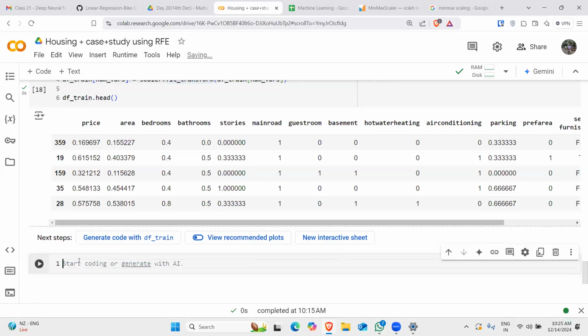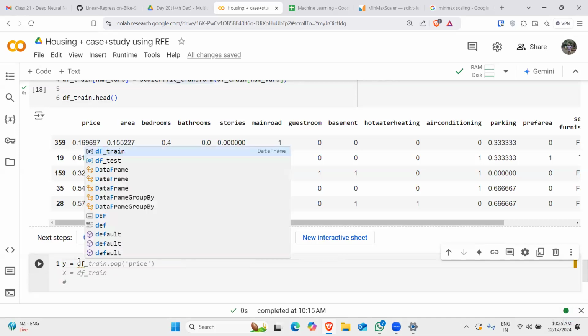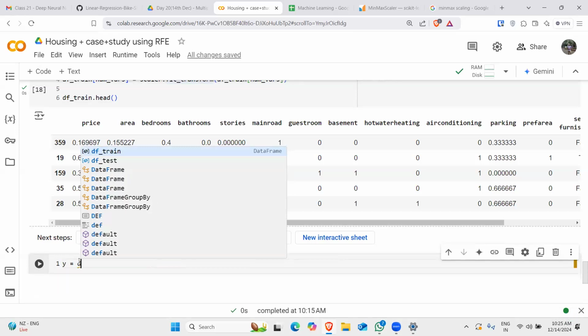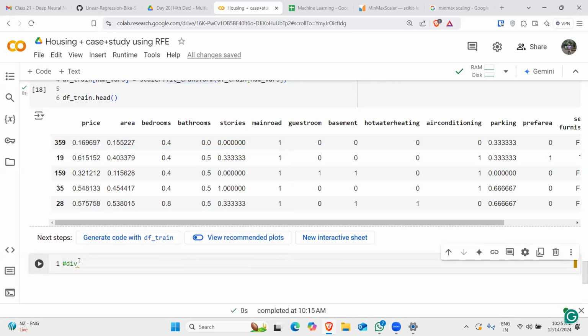There is one method, like how you can generally select Y and X. In Y you have the target variable, so you can only select the price column, right? Dividing the data into X and Y. So in Y, I'll write DF of price. That is also possible. That is also fine.